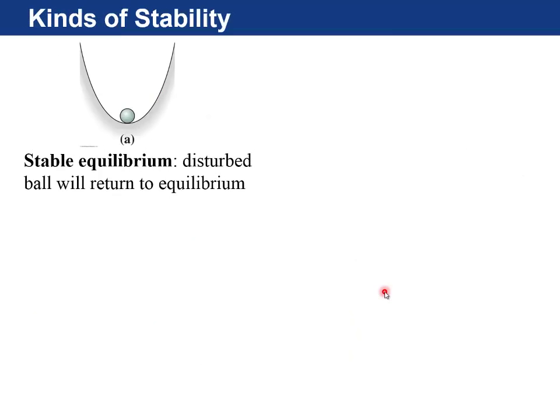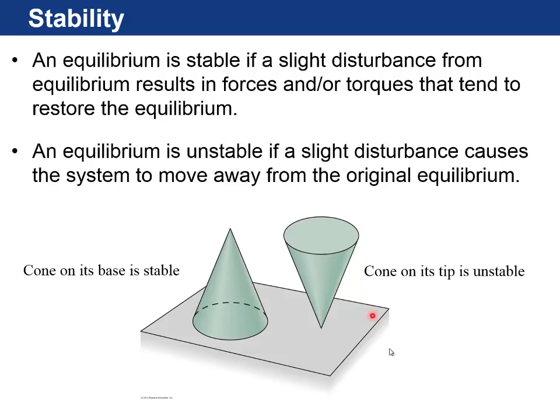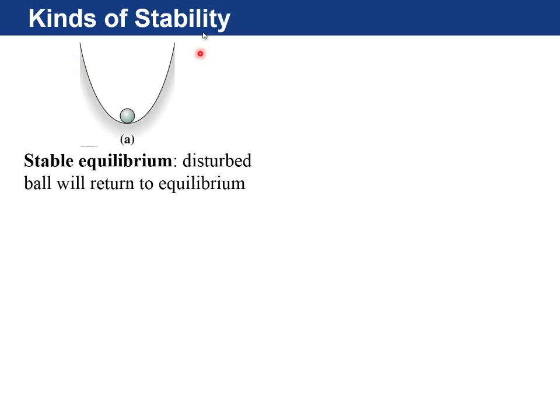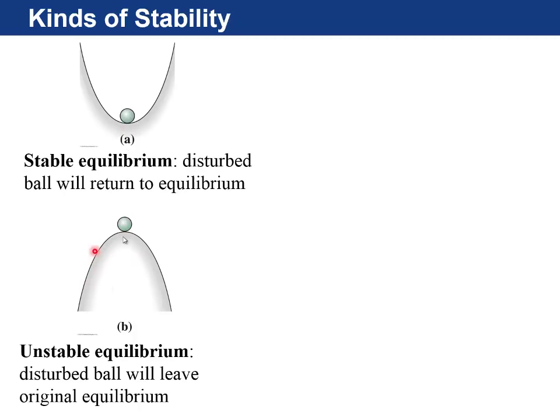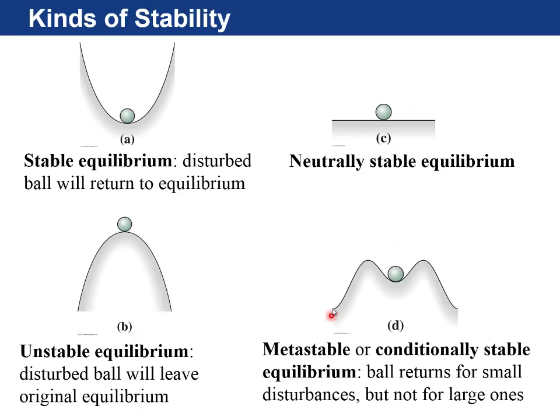If you make a plot of potential energy versus distance and look at a ball or something, a little disturbance will cause it to go back and forth and oscillate around its equilibrium position. That's called stable equilibrium. If it's concave up, convex up, potential versus distance graph means that as it goes away, its kinetic energy will increase and it will rush away from that point. So it'll leave its equilibrium. If the potential energy is a flat curve there, that's called neutrally stable equilibrium. A little disturbance will allow it to go away, but it won't speed it up. And then there's something called a metastable or a conditionally stable equilibrium so that if the disturbances are small, it does return, but if the disturbance is bigger, it'll go over the hump and escape and be unstable.